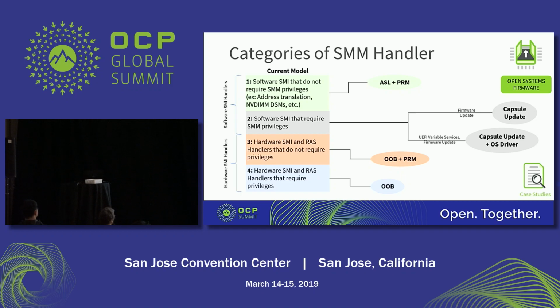This particular case study is using an error pin to generate an SCI, right? And depending on how you want to handle correctable errors, you can wire it to a BMC to handle them directly, or you can wire it to the PCH. Now, all of Intel's PDG, platform design guides, have this wired that way. It goes to the PCH, right? And all our reference platforms are wired that way.